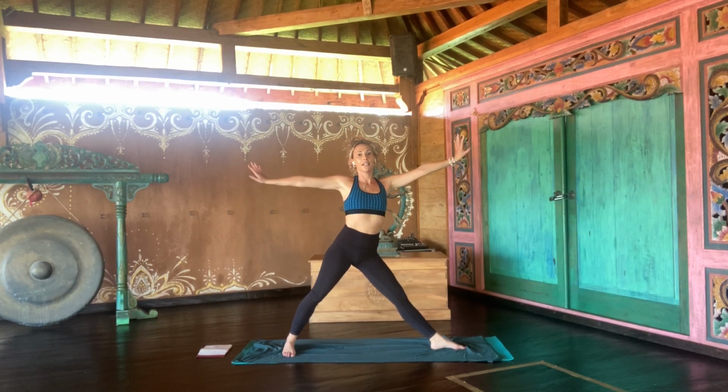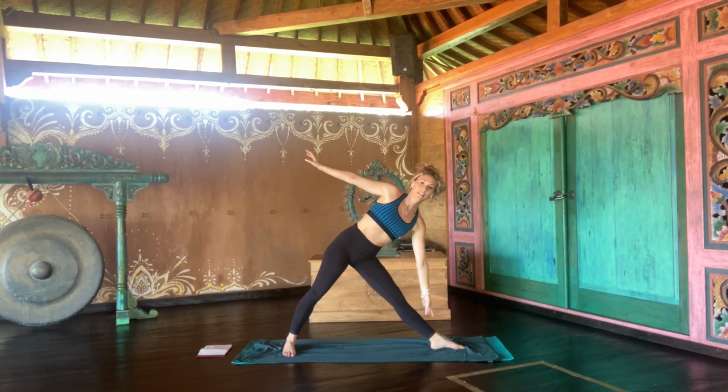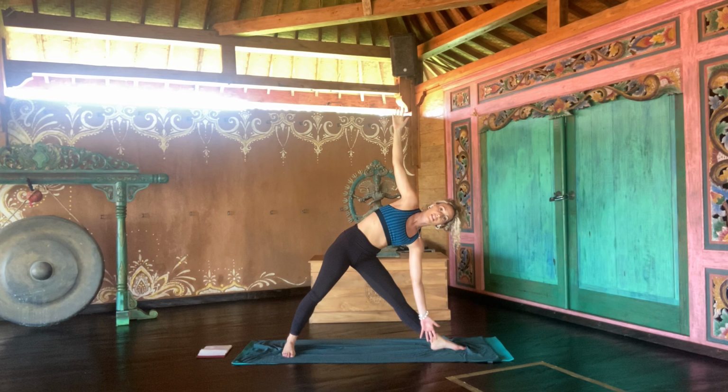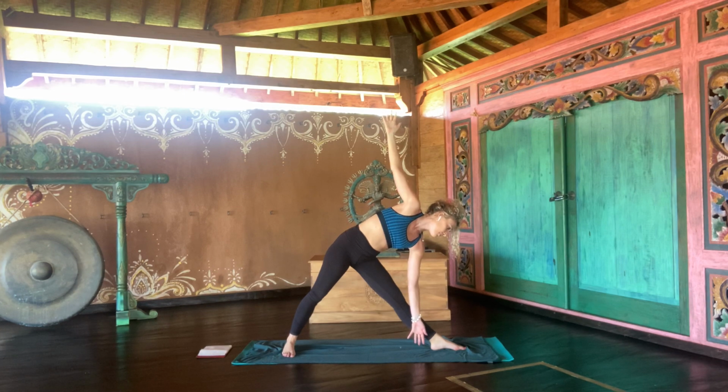Arms are long. Inhale, reach forward. Exhale, lower down. Left hand to the shin, right arm to the sky. Legs are strong, breathing deep. Stay here or float your left hand in front of your shin. Gazing up or gazing down if you have any neck issues. And then just finding your breath.